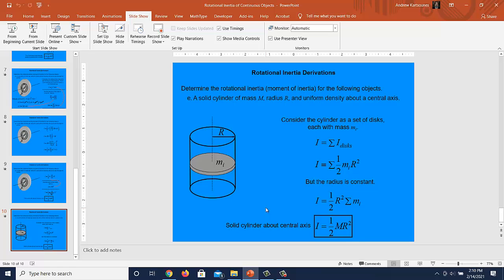Well, we could redo the calculus, right? But then every time we had a different axis, we would have to redo the calculus to find the rotational inertia. There is a way to come up with an easier way to convert the rotational inertia about the center of mass to the rotational inertia about any other axis. If you know the way to do it, this is our next lab, all right, that we're going to begin. So this is the next movie to watch. It will tell us how we're going to set up the lab to figure out that math model.